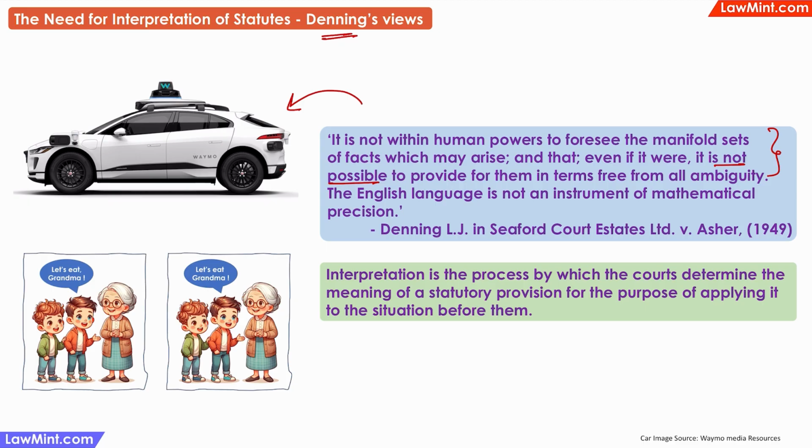The second point he made was that English language is not precise. As we have seen, the absence or the presence of a comma can completely change the meaning of a sentence. Therefore, interpretation is the process by which the courts determine the actual meaning of a statutory provision for the purpose of applying it to the situation before them.